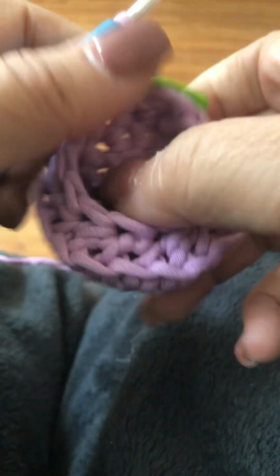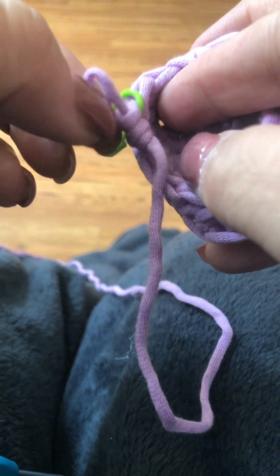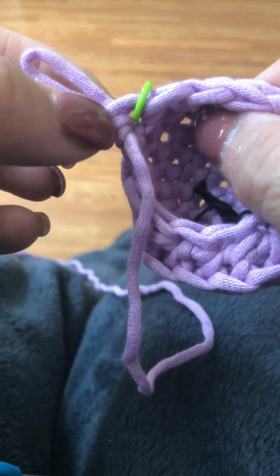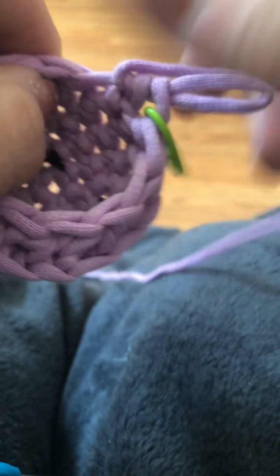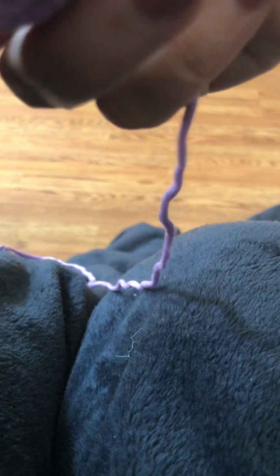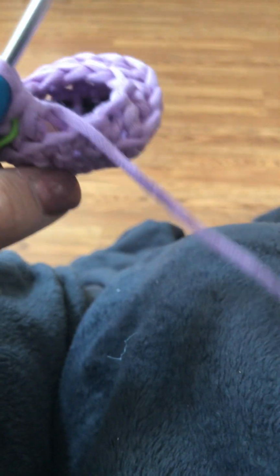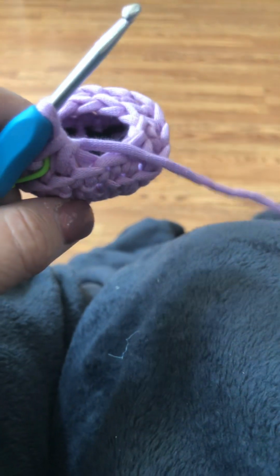Okay. Now let's see how many loops we should still have. Okay, hold on. So I count this one here. 1, 2, 3, 4, 5, 6, 7, 8, 9, 10, 11, 12. So good, we have 12. I need to get it down to 9. So let's see. How did I do this before?